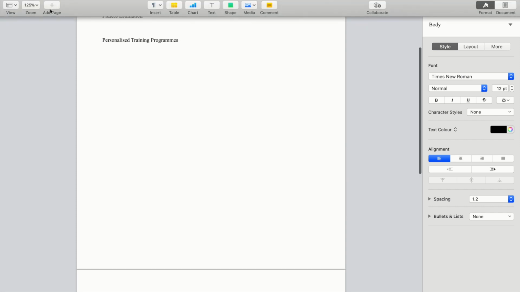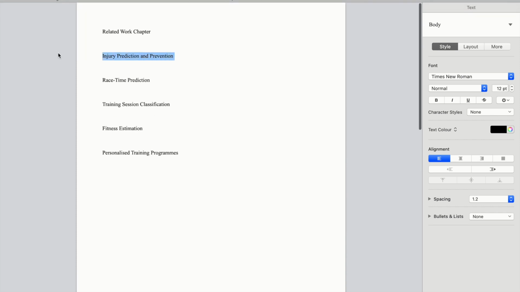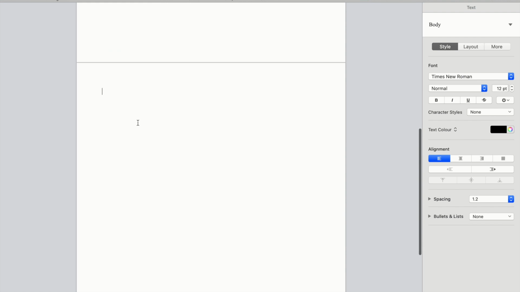I'm just going to have a new page and I'm going to pick one of these main chapters, and I haven't decided really yet if this is going to be one full chapter with my related work or if it's going to be more of a related work section in each main chapter of my thesis. That's not really decided yet, but it doesn't really matter. It doesn't really change anything for how I'm going to go about it.